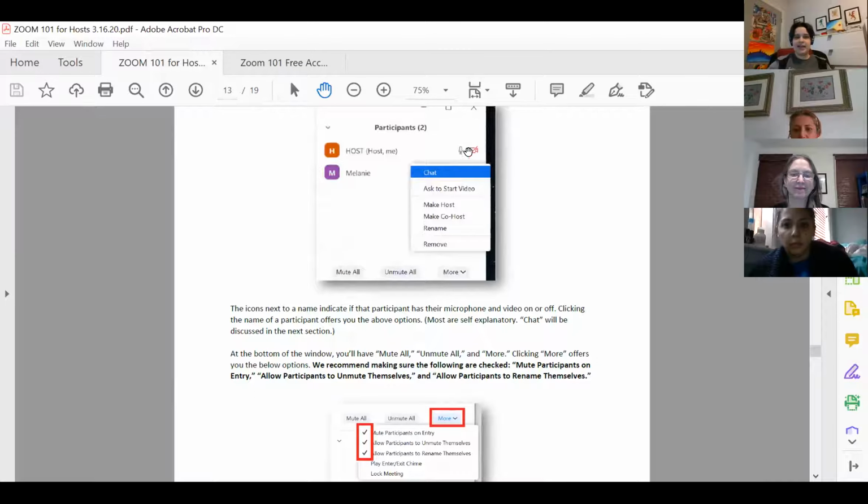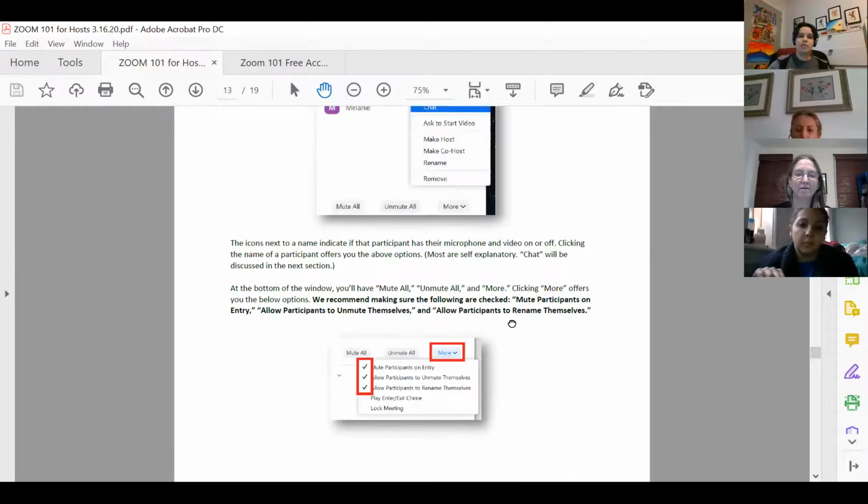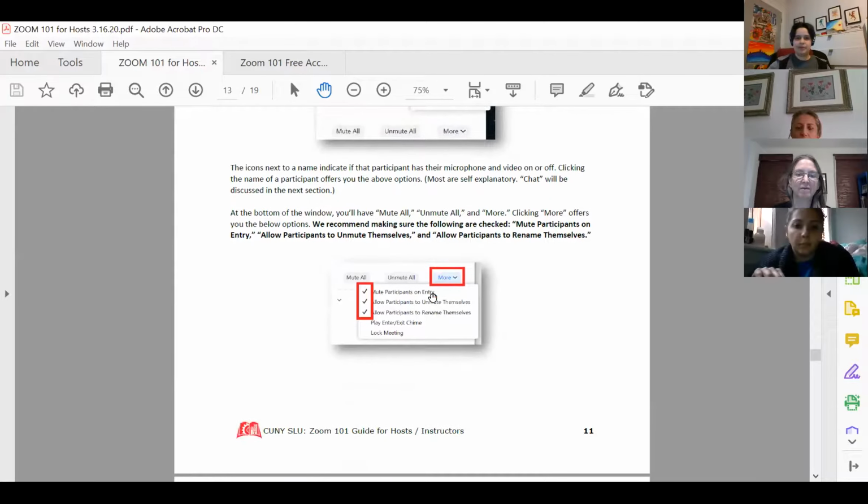Yes, so again, as host, if I open up the participants, I can see who has their volume and their video on. I can ask them to turn it on and off. At the bottom also, I have the mute all, unmute all, and more options. Mute all and unmute all are pretty self-explanatory, but if you do click more under that, I will be able to set certain parameters.